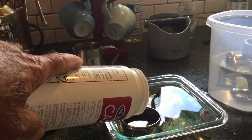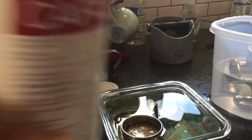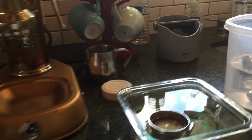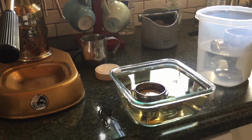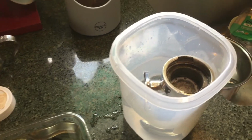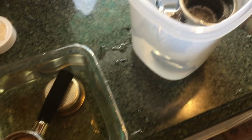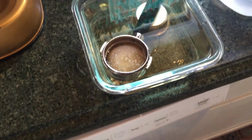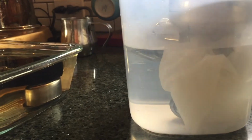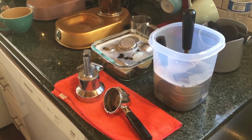All right, we're going to get that big step of getting the boiler onto the base today, and I'm just cleaning up the last few things, a little portafilter. I put a little cleaner in there, and you see I take a little brew basket so it sits flat, so you get kind of an even soak, and I'll use that to clean a few things. And then the brew head I kind of do in the same way. I prop it up, then I put a little bit in there, and then I stuff a paper towel so that it stays inside, so it can kind of go ahead and clean in there.